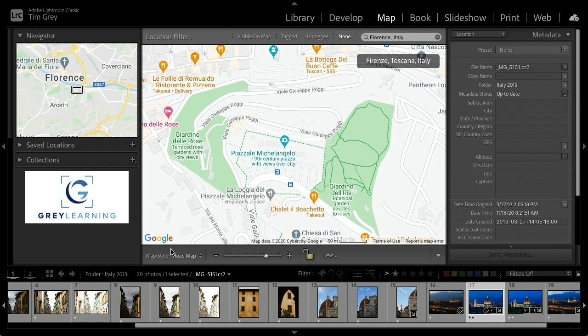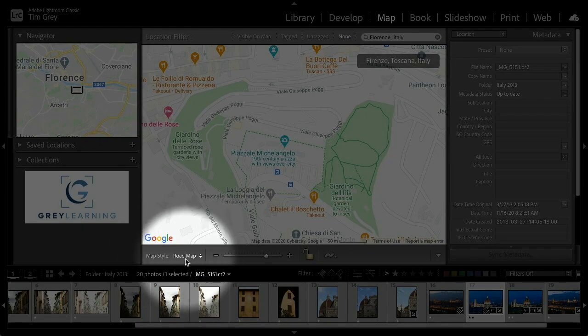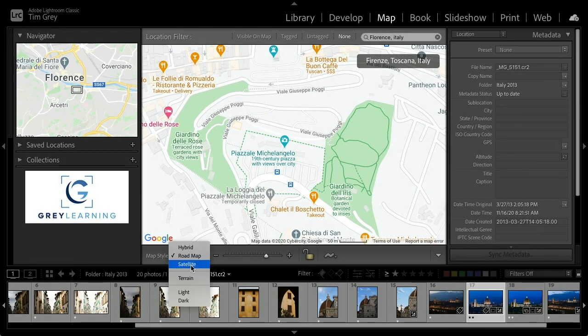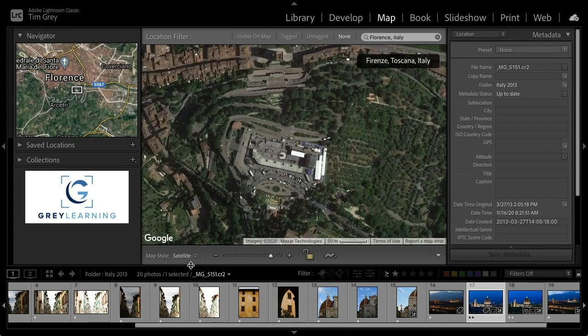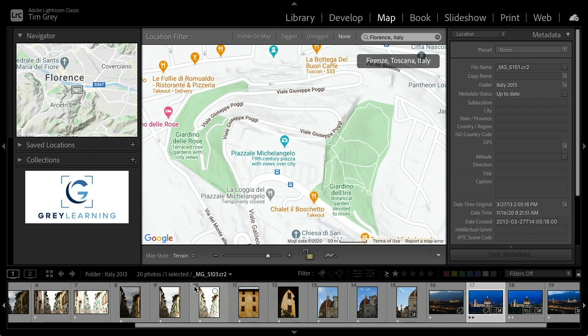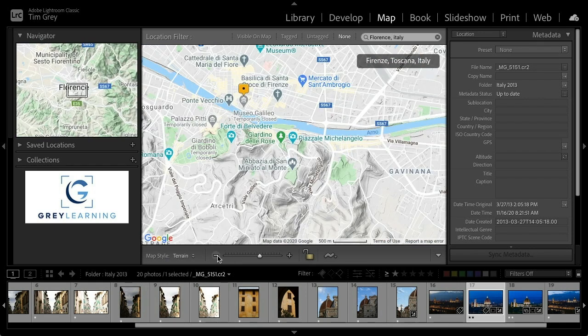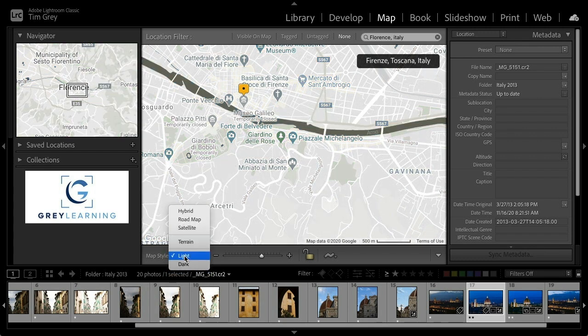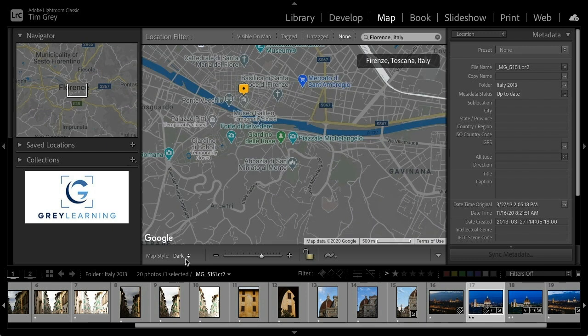And so at the bottom left, just like Google Maps, we have the default road map. There's also a satellite view, which of course is a satellite view of the location that we've selected. There's also my favorite, the hybrid view, which is satellite view with the roads and details overlaid on top of the map. There's also a terrain view, which certainly can be helpful when there's terrain considerations. Here, I'll zoom out a bit and we can see some of the terrain around Florence. There's a light version of the map, shades of gray essentially, and a dark version of the map as well.